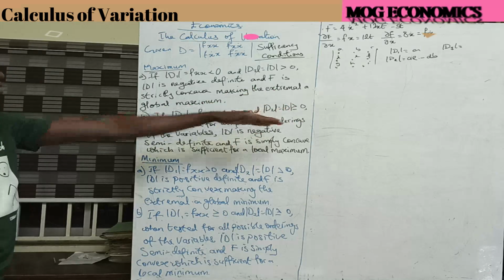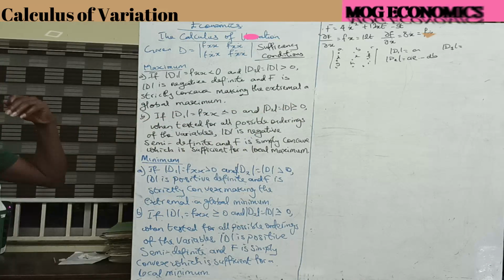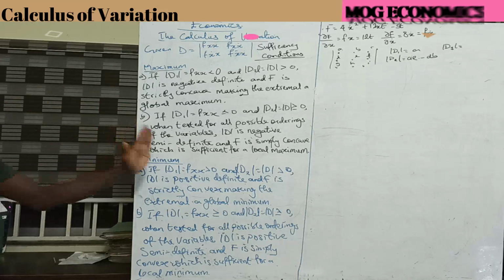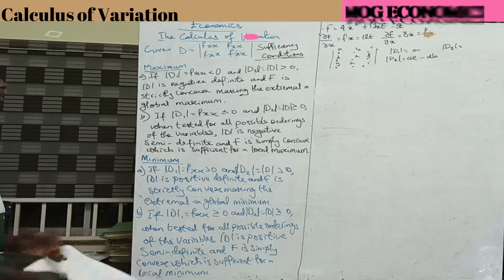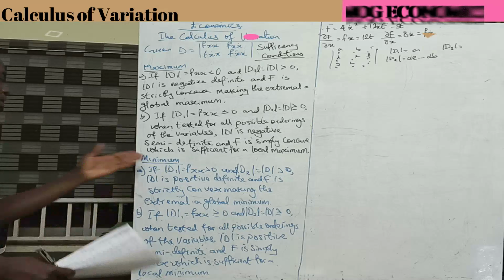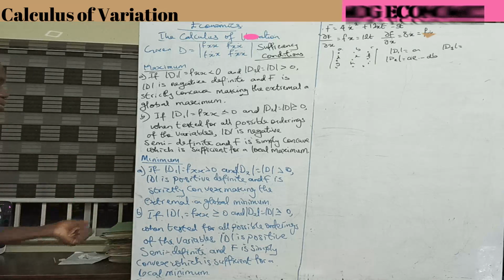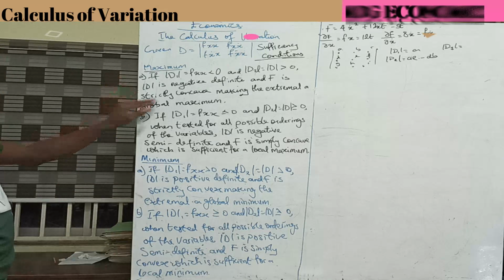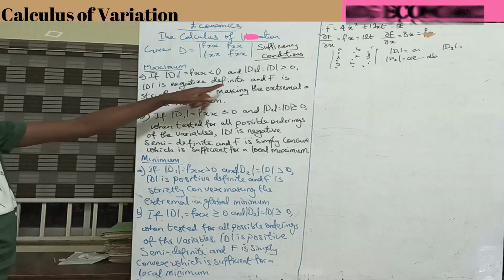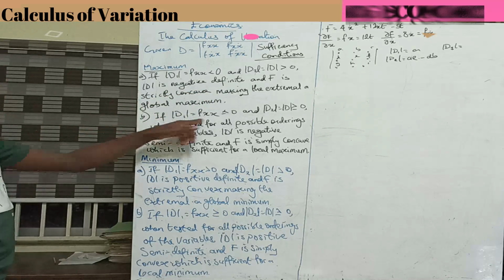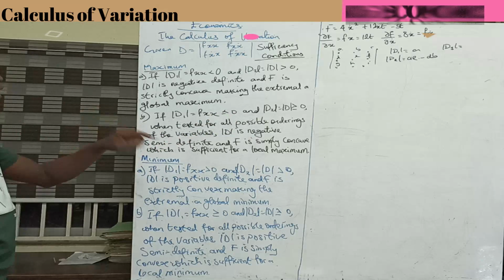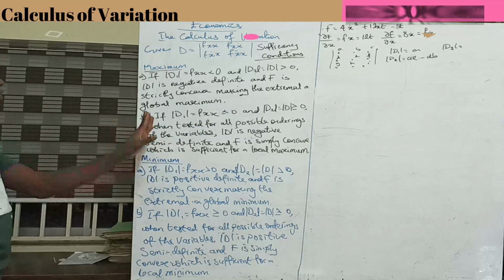So once you have this kind of a thing, you no longer have a global maximum. What you'll be having is a local maximum. Now for the minimum, here you had strictly concave and negative definite. But once you have this kind of a result, look at the way this is structured.